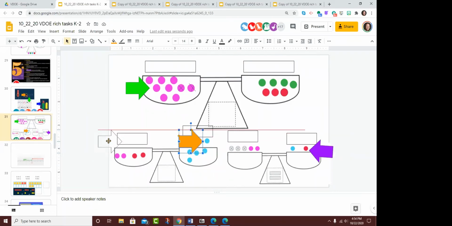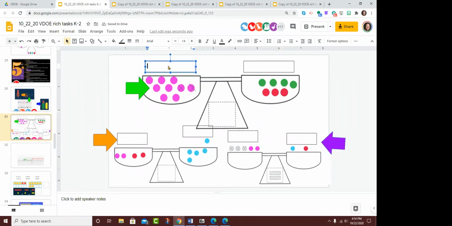Ah, wonderful. And so we can still see that starting point, like how many we had to begin with and where they went. And all three of these models really do a great job of showing all three numbers in our number sentence. So I invite people, there are 6 text boxes on here waiting for you to create a number sentence. Just double click in one of them and start typing. We have 6 of them to be filled. Go ahead and grab one and fill it out.